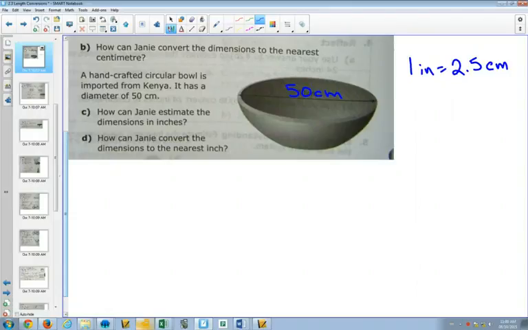We know that the exact measurement from our formula sheet is 1 inch is 2.54 centimeters. But for an estimate, going to 2.5 centimeters might be easier to use. Now, you're still working with a decimal there, and sometimes working with a decimal is a little bit hard. So if I knew that 1 inch was about 2.5 centimeters, as far as estimating goes, what would 2 inches be?